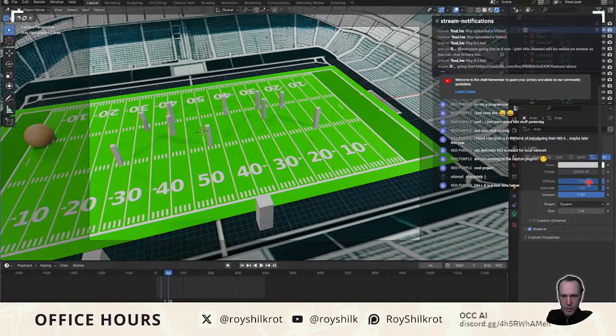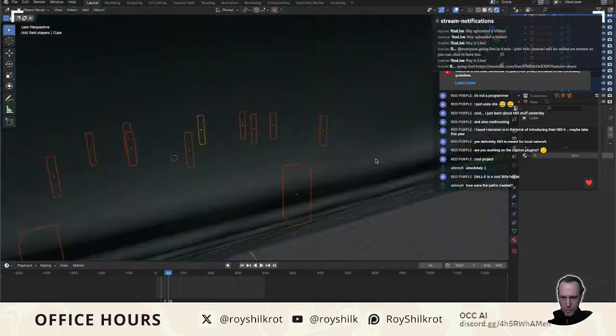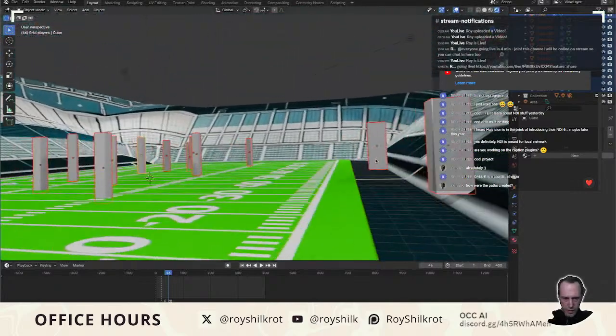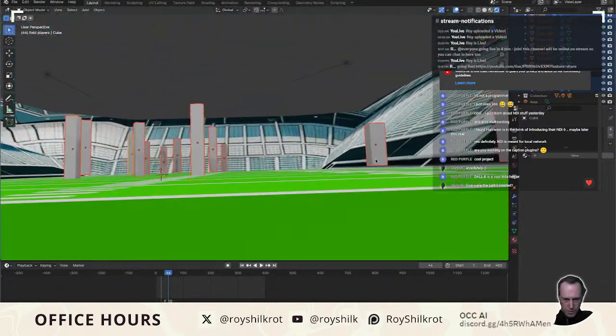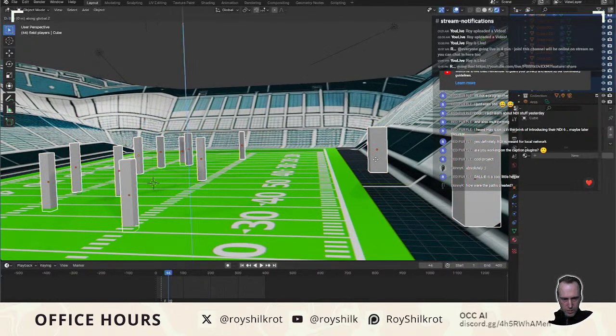In a real situation, I want to handle some pretty harsh situations. So these guys, they seem to be floating above the ground. I would like them to touch the ground.